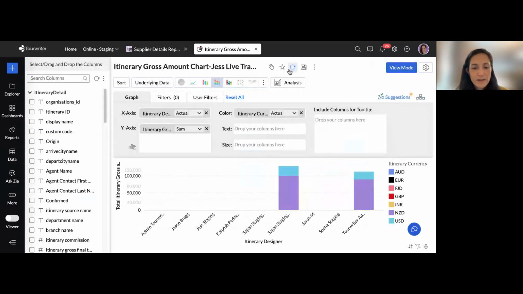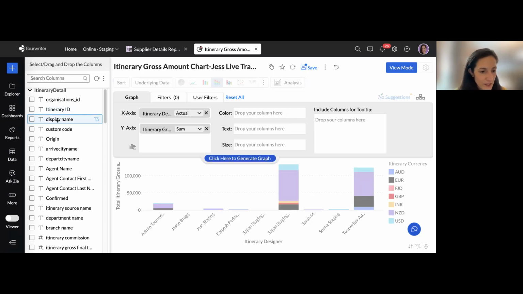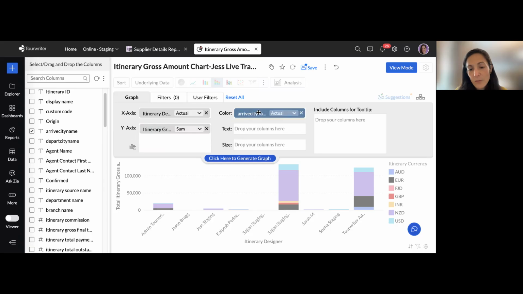Okay, so again, we can edit the design. And now depending on the type of report that you've selected, this page is going to look slightly different, but the way that the information moves is exactly the same. So if I wanted to change out the currency for a different parameter, I would simply delete this. And then maybe I wanted to see what was coming up for the different cities that I offer. So very easily you can swap out this information.